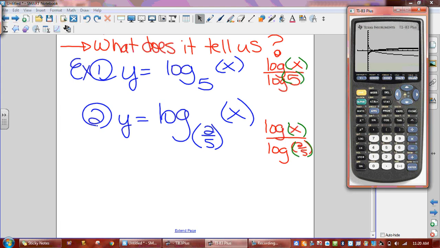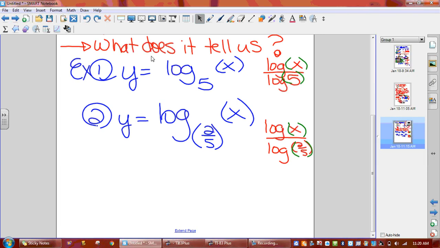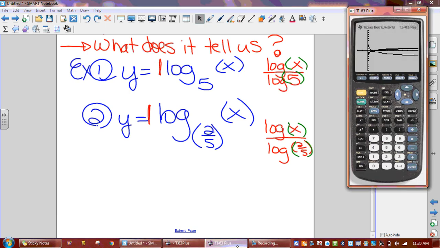So, which one is increasing? The top one's increasing. Who can tell me why the top one's increasing? They both have a +1, because remember the number out front of log, it's the guy that tells us up or down, isn't it? The base is greater than 1. Not always. That's only if the base is greater than 1. Exactly. Our base isn't greater than 1. So that means if our base is less than 1, like at the bottom here, 2 over 5, you're noticing that one's going down. Okay?